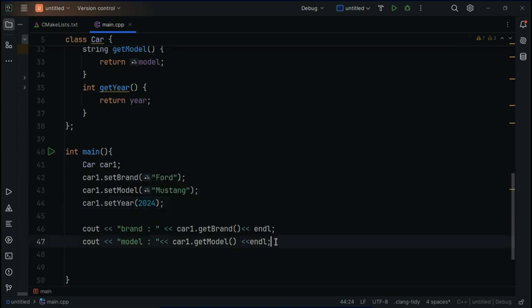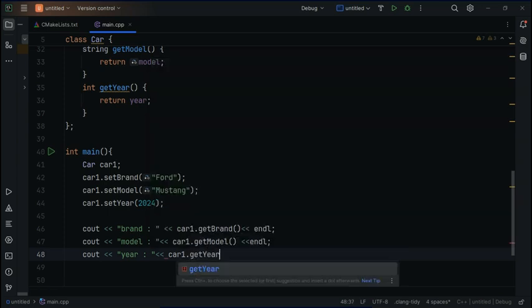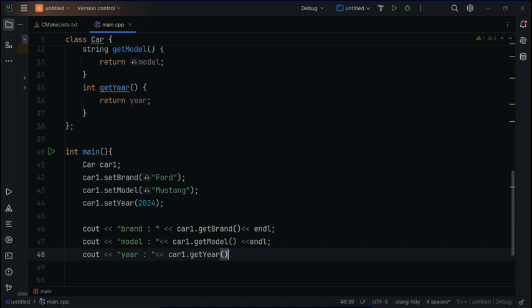Now, since we set the year, we also want to get the year. So we're just gonna cout the year, and then which year do we want? We want the year of car 1, right? So we're gonna say car 1 dot get year. And then we end the line.